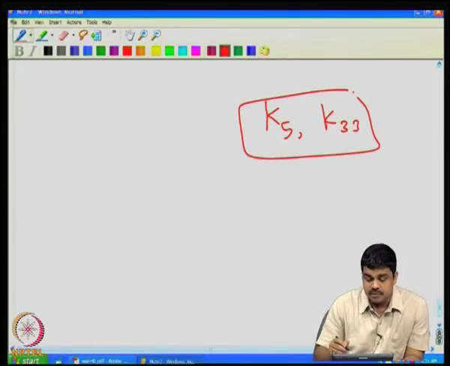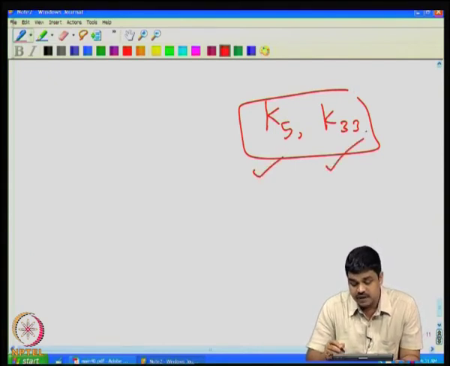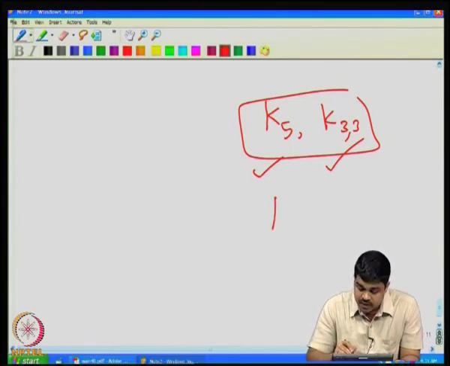It is very easy to understand from what we know about planar graphs. Planar graphs are minor closed, because if you take a minor of a planar graph, it is again a planar graph. But then we know that planar graphs can be characterized by two forbidden minors, namely k5 and k33. We have studied it before. That means planar graphs cannot have k5 or k33 as a minor. Not only that, if it is a non-planar graph, there will be k5 or k33 as a minor.